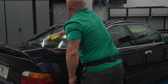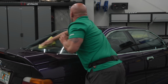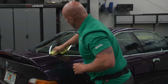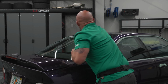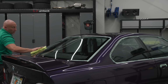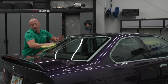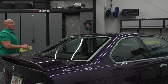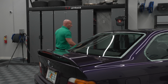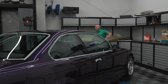Everything inside the pressure bottles is what's known as my slip solution, and it's basically a soapy solution that XPEL designed so that it chemically works the best with the adhesive that bonds the window film to the glass. If you're using the wrong soap, it'll affect the optical clarity because of the chemical reaction between certain adhesives and the window film. So XPEL designed this particular slip solution to work well with the adhesive within the film.